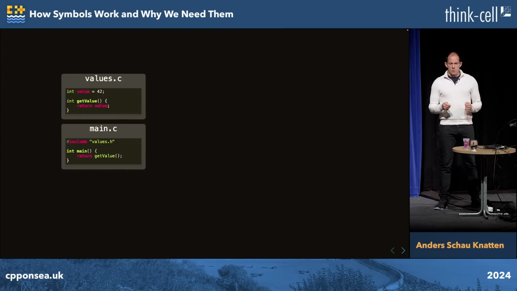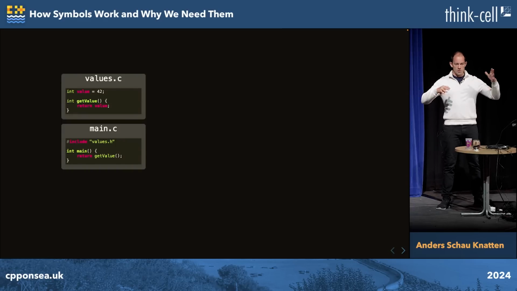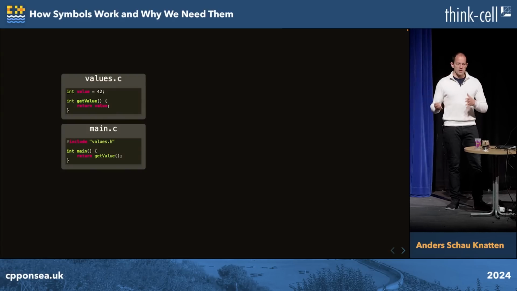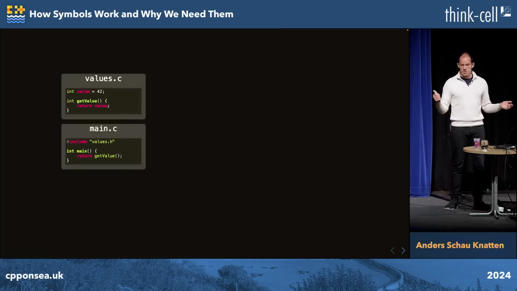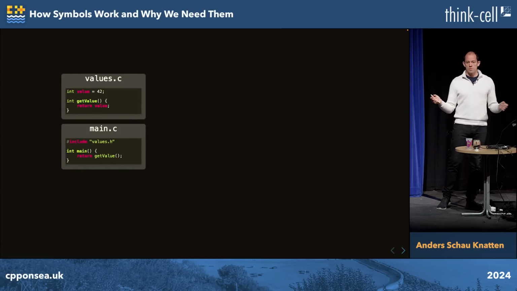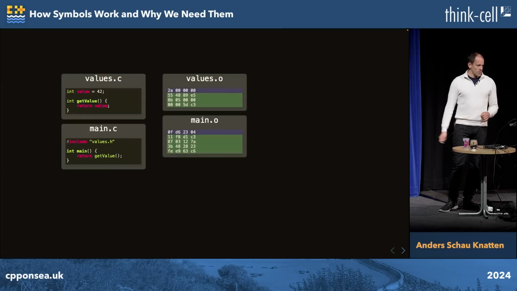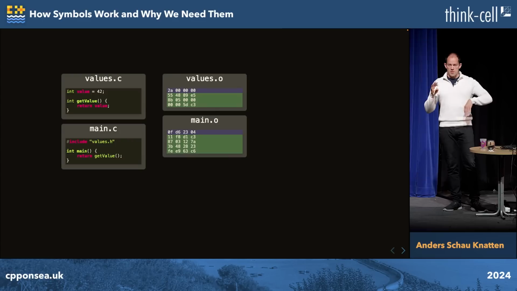In C and C++, we have a separate compilation model. That means every C and CPP file in your project will include the header files and then be compiled in isolation. So when you compile one of these files, it can't see into the other file. These are entirely isolated, and if you have enough cores, you could, in theory, compile your entire program in parallel, entirely independently. And these then turn into object files. And object files contain a lot of stuff.